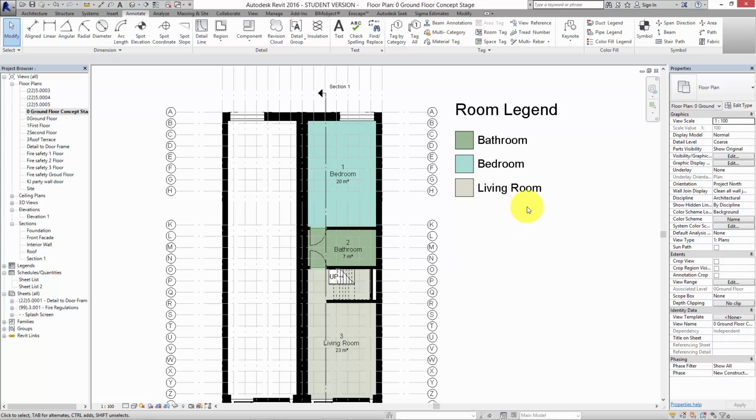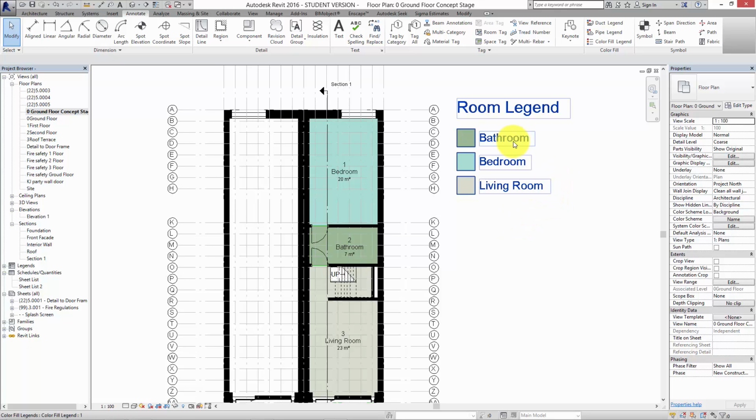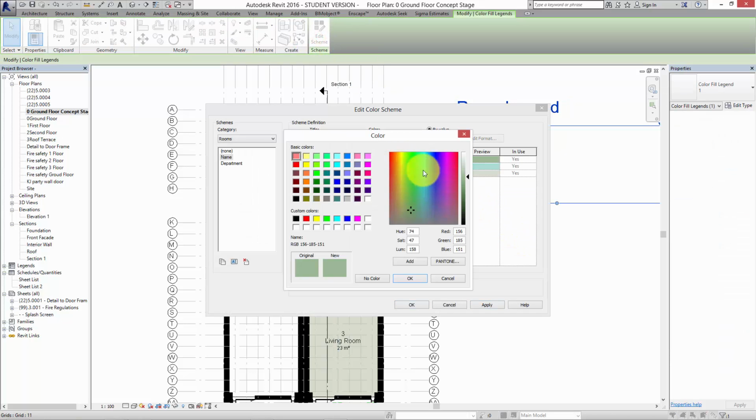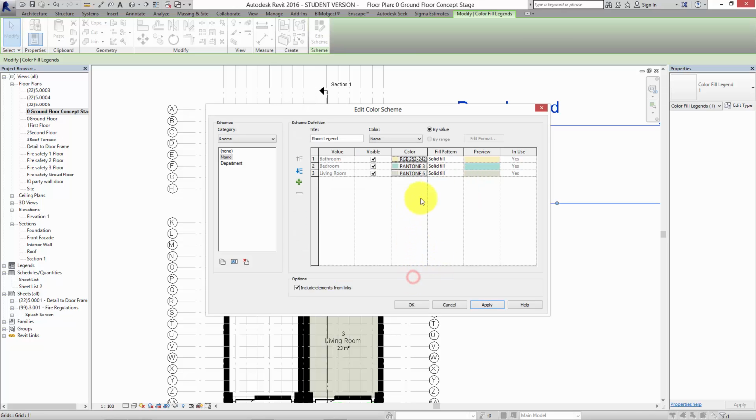So we can actually select on this and edit the color scheme, and then you can just change to whatever color you want. Let's say up here. And I usually take it quite low down, because you don't want it dominating the drawing. You just want it to give a kind of a simple effect. So, oh, that was the wrong one. I want the bathroom to be blue, actually.